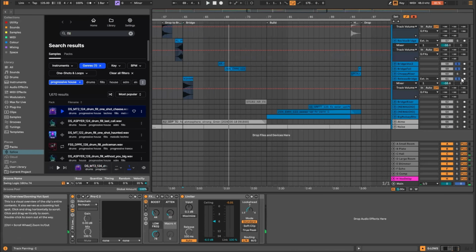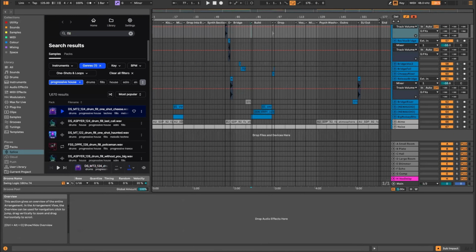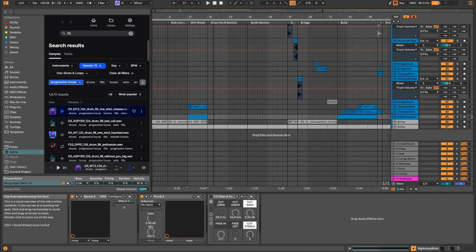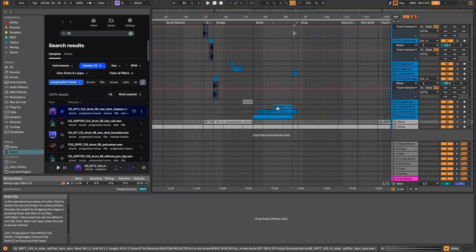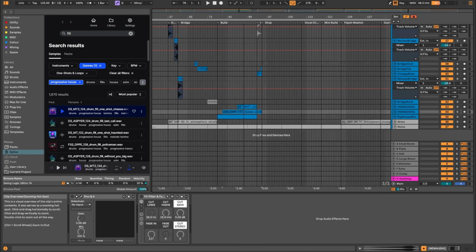And then for the build that we do here, again, this has unique effects just for this build. I actually use some of them here as well for the first bit of the first build going to the first drop. And I use them again for this bigger build with a few more effects. But I'm not using those anywhere else, just in the build sections. So as you can see, you have a set of effects for the drop section, a set of effects for the bridge section, and a set of effects for the build section. Does all make sense? Yeah.